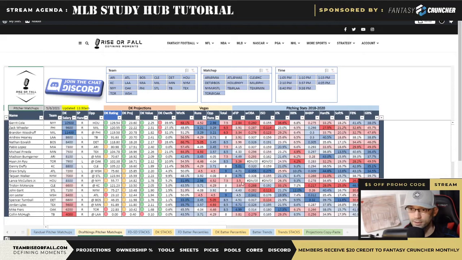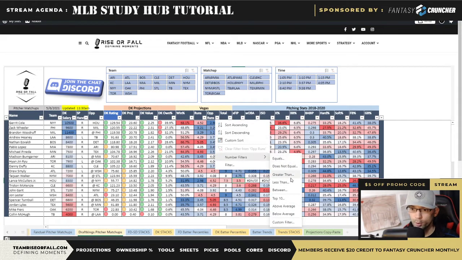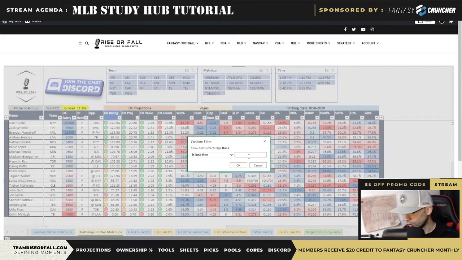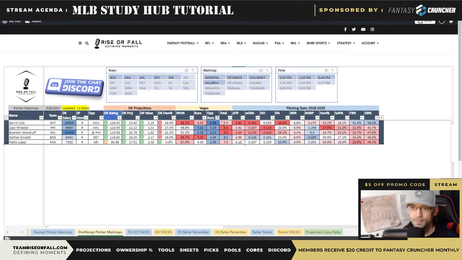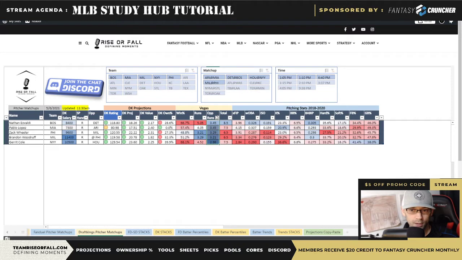Now, if I go over to DraftKings pitchers, maybe I want to find a pitcher whose opponent's implied run total, the IRT, is less than 3.5 for the day. Each of these pitchers, and you can sort it, is implied to give up this many runs, or I suppose the opposing team is implied to score this many runs. So Nathan Eovaldi against the Detroit Tigers. Tigers are implied to score 3.45 runs in the game.